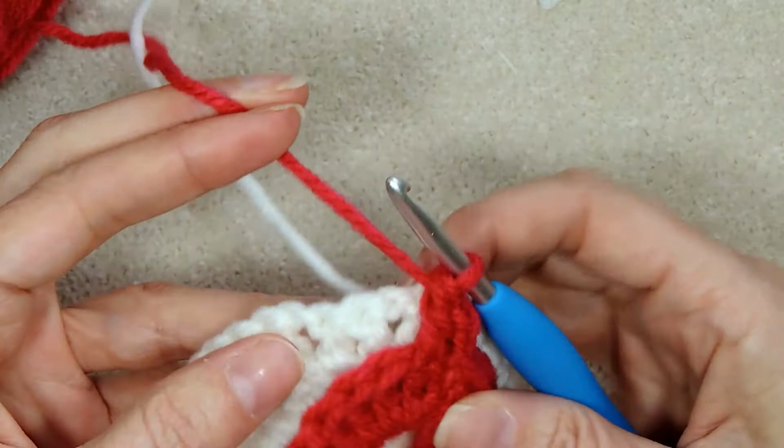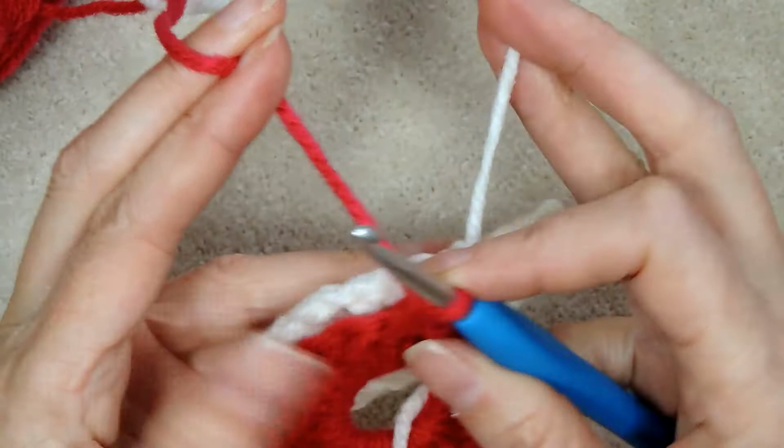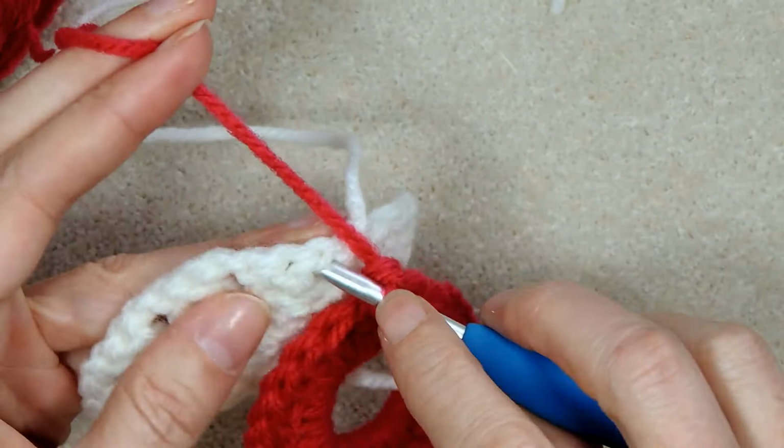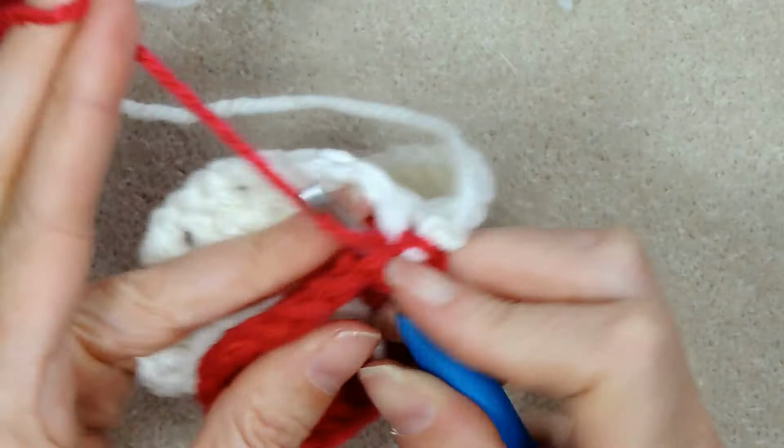Now into these spaces, these chain one spaces, we're going to be working into every other chain one space. So, and don't worry about the tail from your first round. Just put your hook in, you're going to slip stitch. So put your hook into the space, grab your yarn and bring it back, and bring it through the loop on your hook.